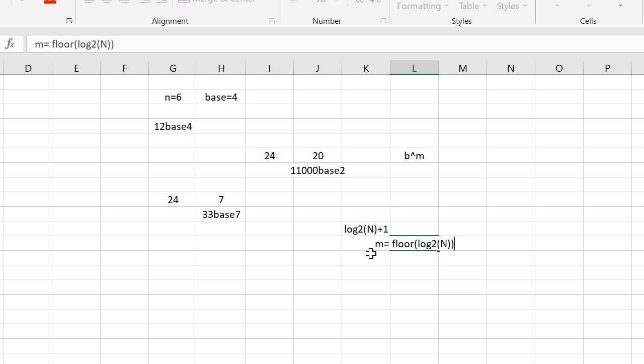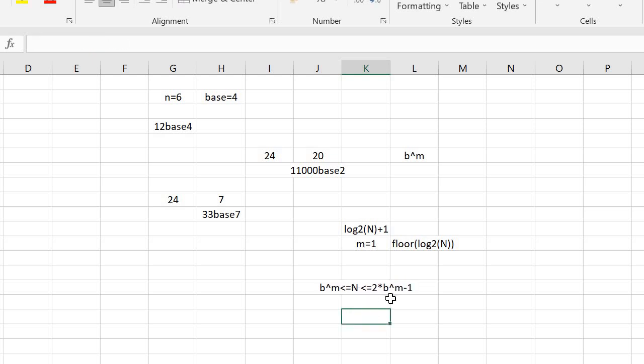We iterate through this range and check if any m satisfies this formula: b raised to power m is less or equal to our number N, and N is less or equal to 2 into b raised to power m, minus 1.